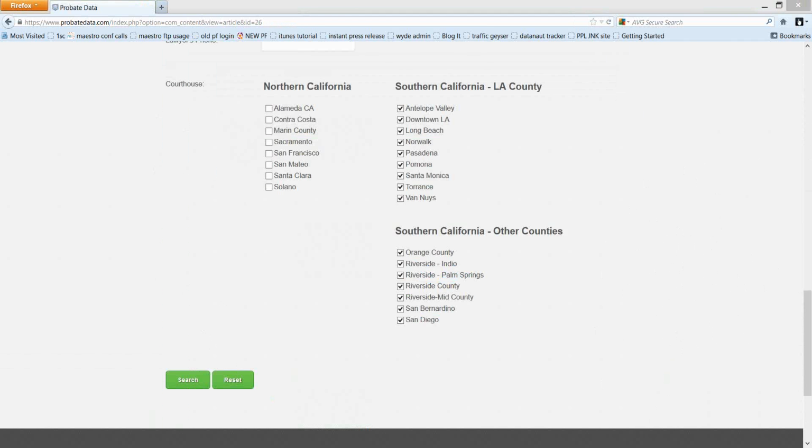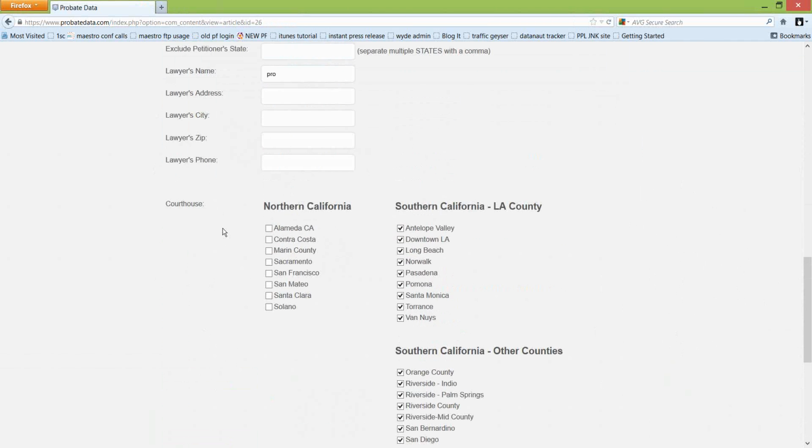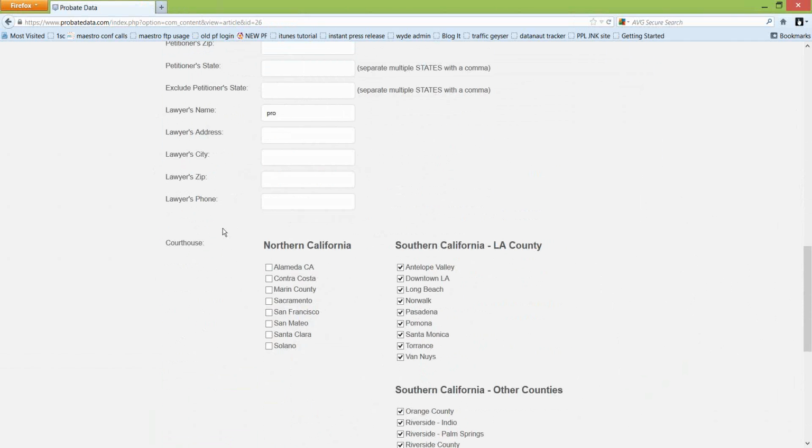Now I want to do another search. Here we go. All right, Dorothy, great. I got your question. I was not able to export information. Should I use Firefox? Yes. Thanks for bringing it up. We always recommend Firefox. We're not sure why Chrome is giving us issues or Internet Explorer, but Firefox just seems to work the best. So always use Firefox when you're using probate data.